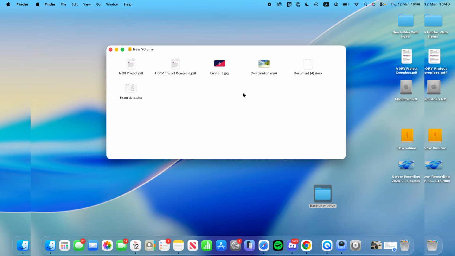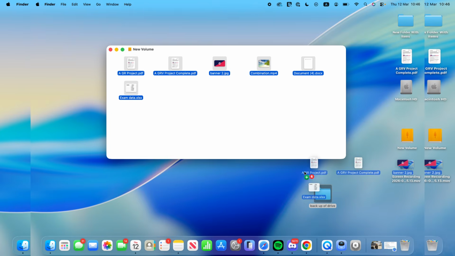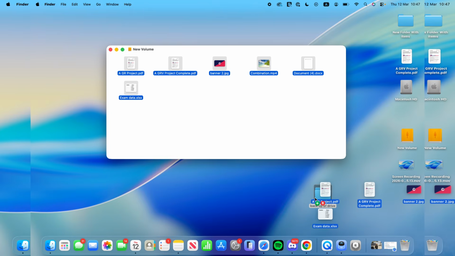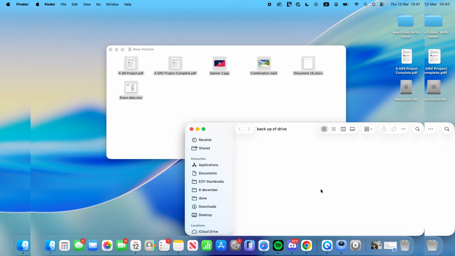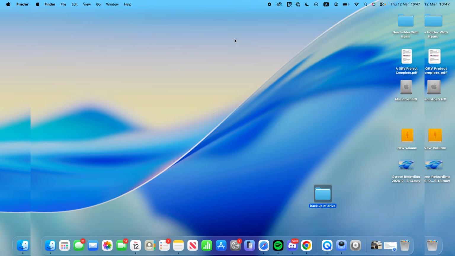Now we need to select everything here. So you can press Command and A, or just click, hold and drag to select them all like so. We can then drag it into the folder and just be patient while it copies. And it now has. Brilliant. As I said, all of these will be lost. So if you don't care, that's fine, but these are important, so I've got to back them up. Now we can close out of it for now.